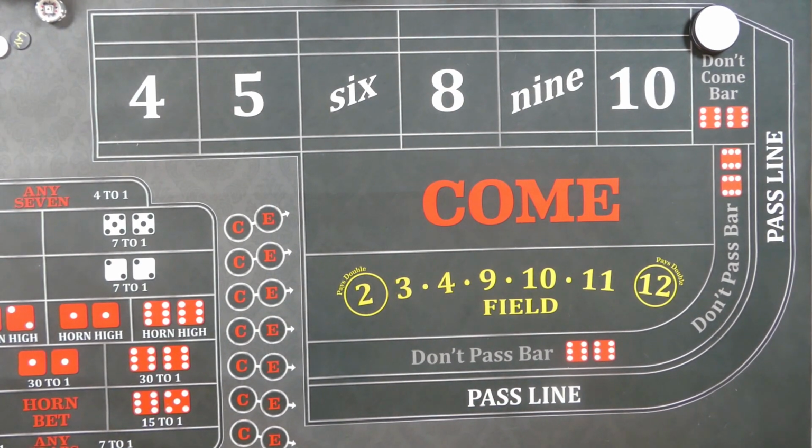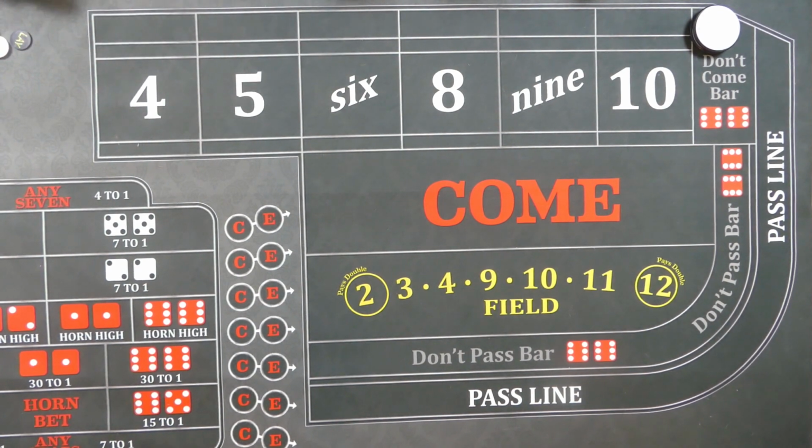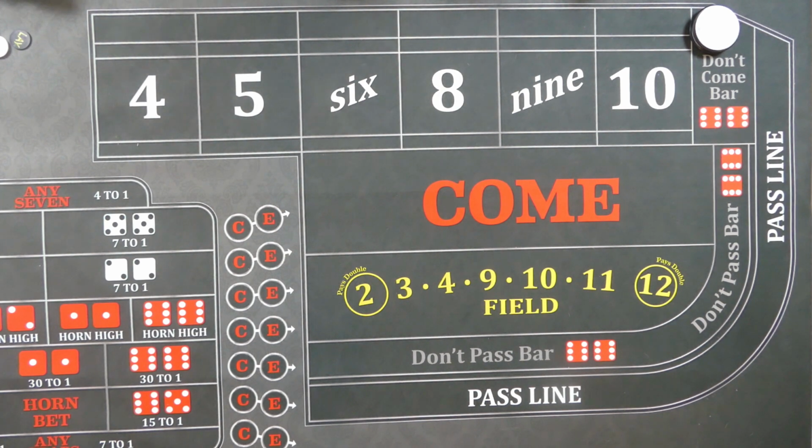So for today, I just want to talk about a little add-on strategy. One of my friends that's a dealer is a huge fan of this. He absolutely loves doing it because of the small amount of risk and, admittedly, small chance of hitting it, but what it can do when it does hit. And that is hopping the hard ways.